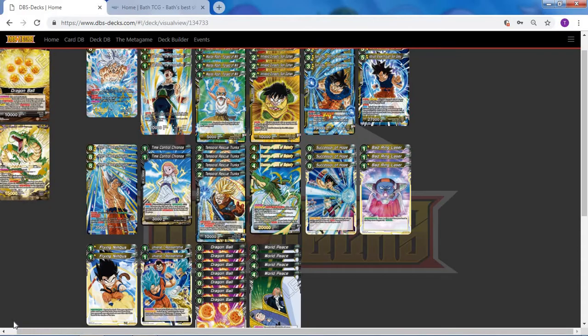Next game I lost to a top 16 player who ran Red Freezer. Again, first game he beat me just by sheer aggression. Second game he was really unlucky with the cards he had. He wasn't able to get the Red Freezer on board to stop me from using my swap skills. So I won that with the Awakened Power.